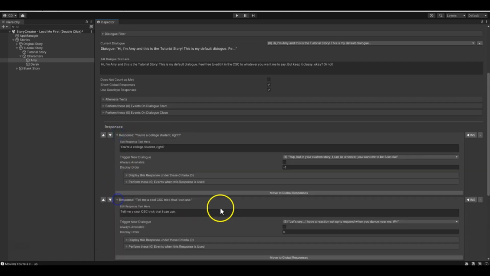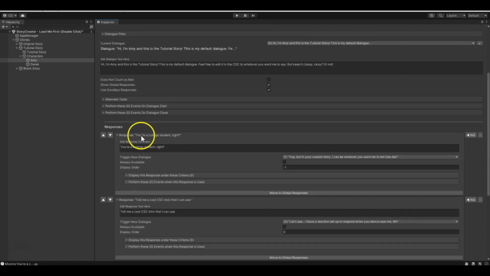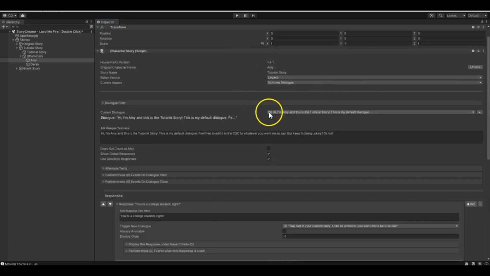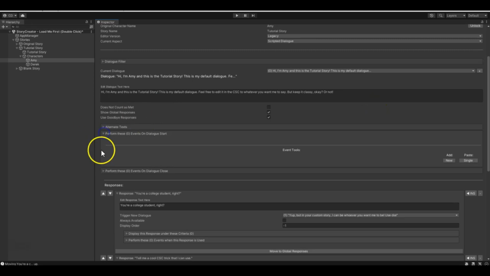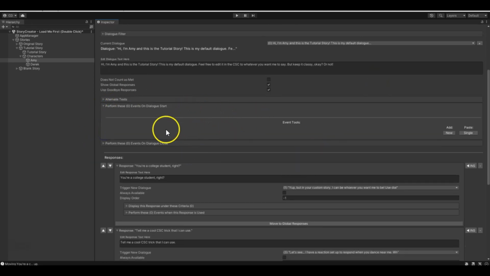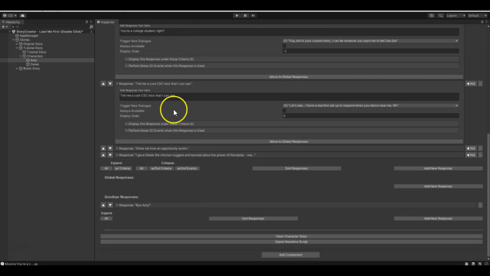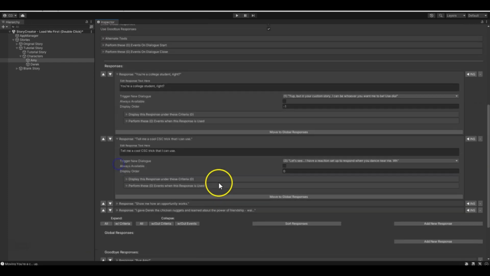So think of it as when you're playing House Party and you walk up to an NPC, this dialogue displays, and responses is what the player can select at the bottom. Since this is 0, our default dialogue, this one's always going to fire when you first talk to an NPC, unless it's being overridden by an event. And then we have our big list of dialogues here, and our global responses and goodbye responses at the bottom to just get out of this dialogue.